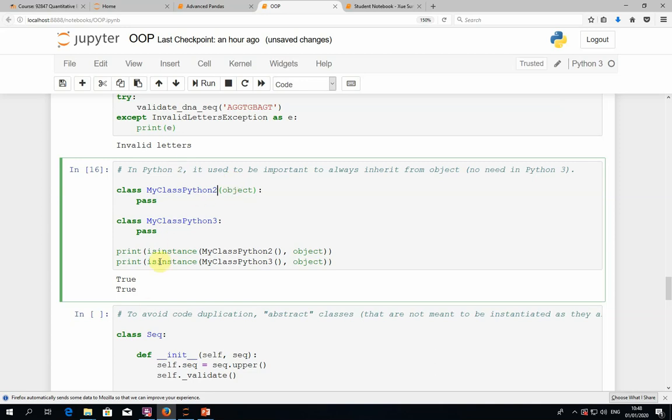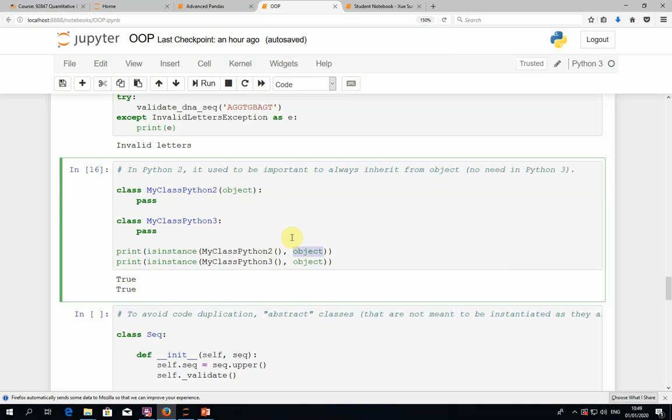And you can see it by using the isInstance function that given some object and some type will tell us whether this specific object is of the type of the specific class. So it returns true whether this is the exact type or only a subtype.